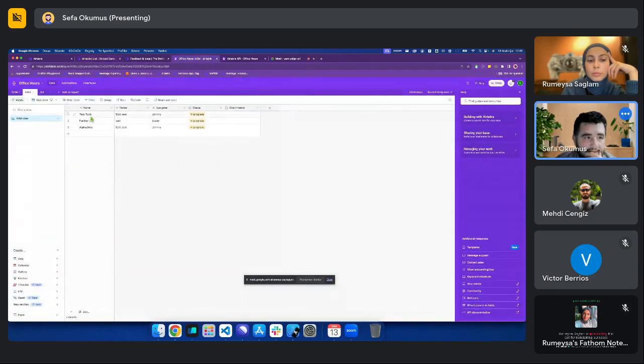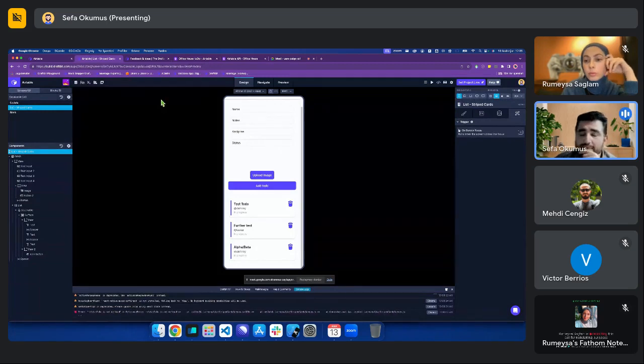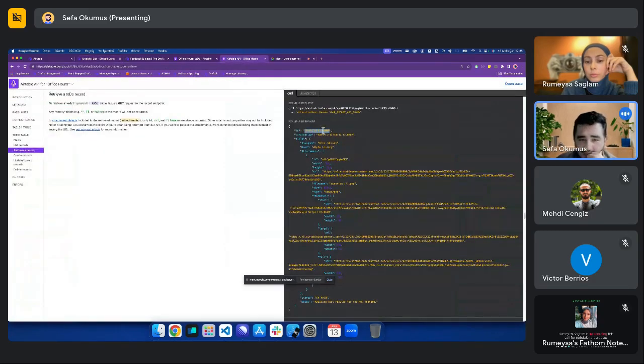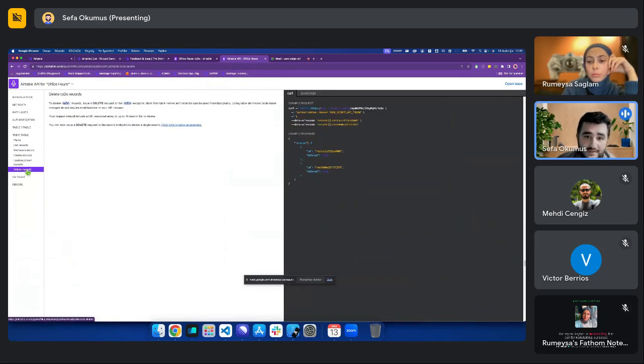But again, the fetch data has an error here because we changed the name of the item, which is why it's giving an error. So let's delete this one, and we just refresh the list. There you go, they're all deleted.